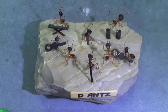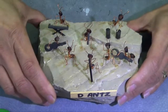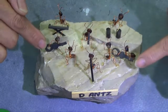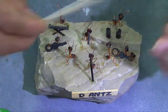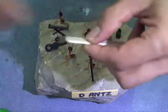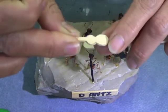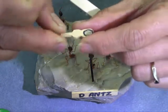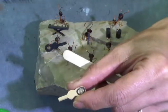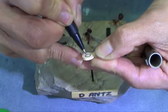Hello everyone. Today I'd like to show you how I make my animated ants. So this is my rock band. The keyboard and the guitars are made out of popsicle sticks or paddle pop sticks. I've just cut them and shaped them into guitars like that. And then I painted them with just a plain texture or any pens — sort of the little strings. I'm just doing this roughly just to show you.